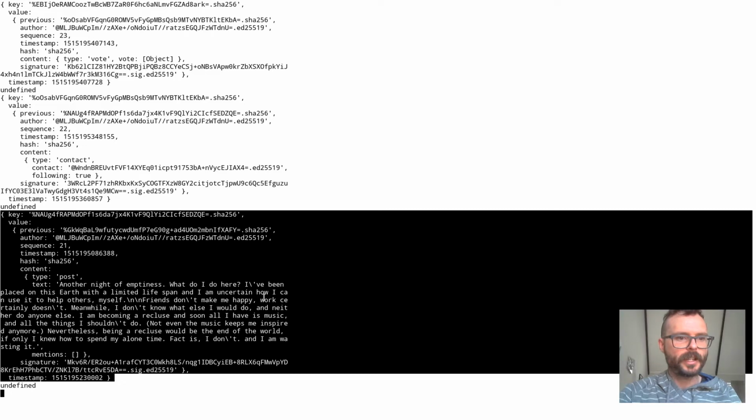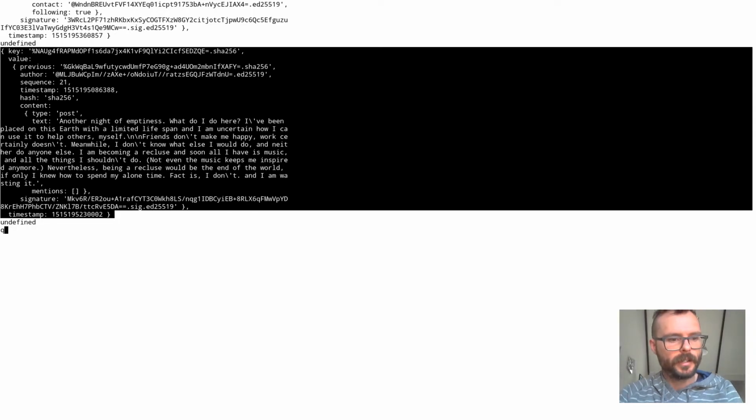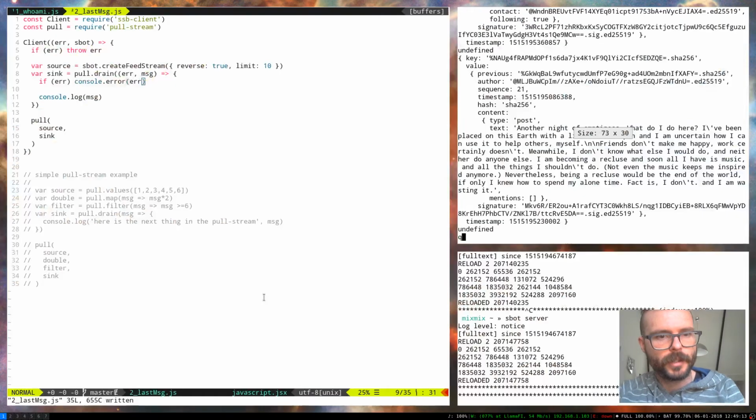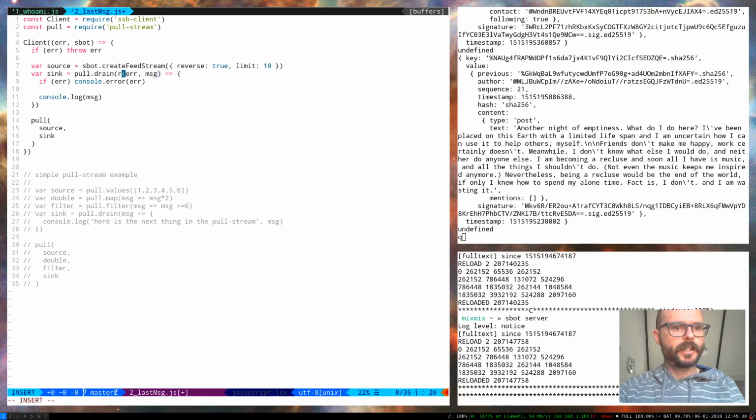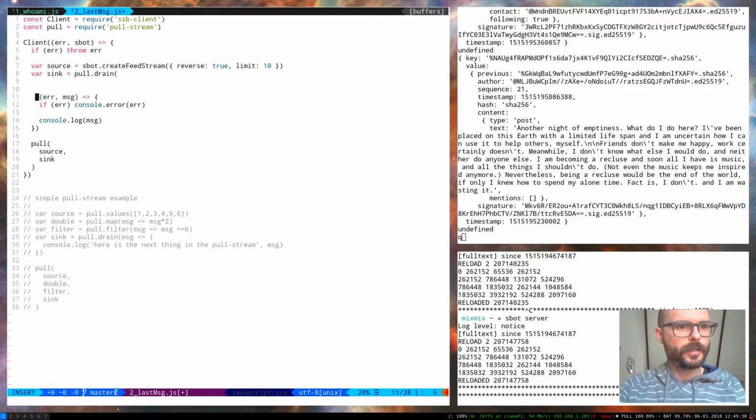Okay, so let's make this a little bit more easy to read. And in doing so, we'll sort of be trending our way towards making an actual view. So our sink will be a pull drain, and let's just instead say it's going to take a function called render message.